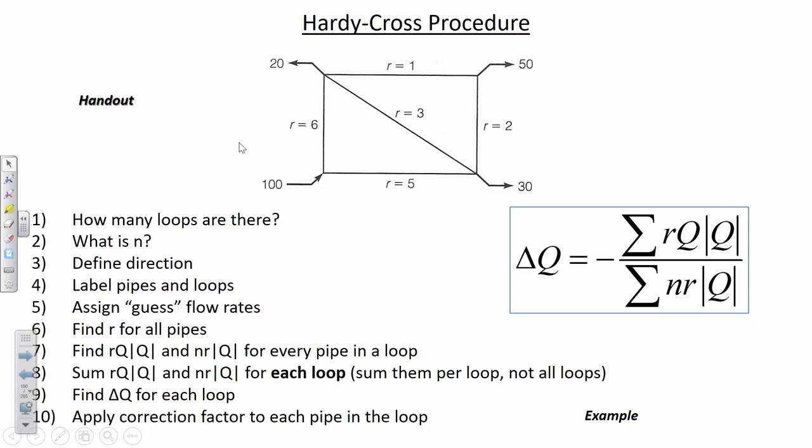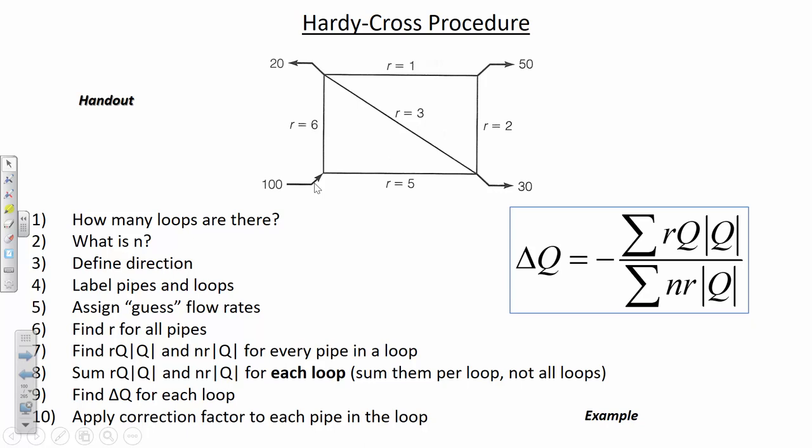Here's a typical given for a problem like this. Let's say we have some network where the water is going in at one junction and it's coming out at three junctions. Now at first glance, is continuity being satisfied so far? In equals out? Yep, I see the heads nodding. So 20 plus 30 is 50 out. Here's another 50 out, and all of that's coming from the 100 in.